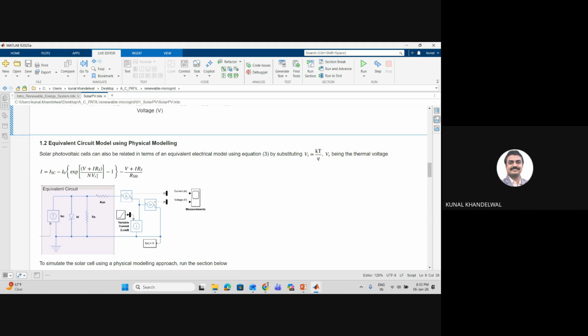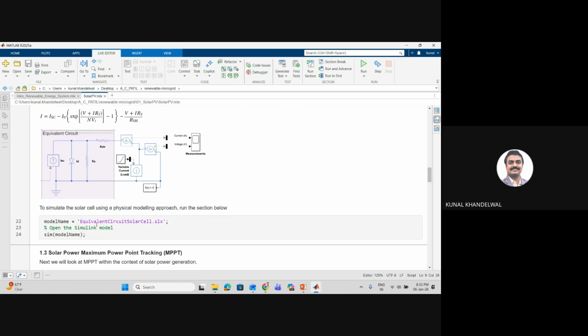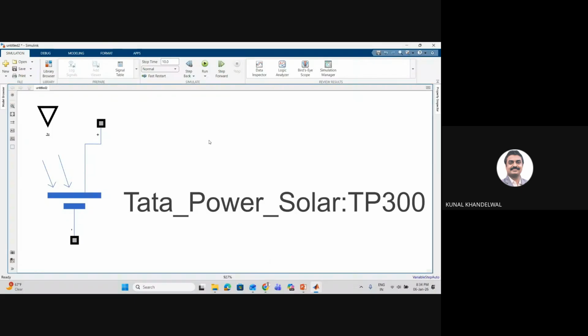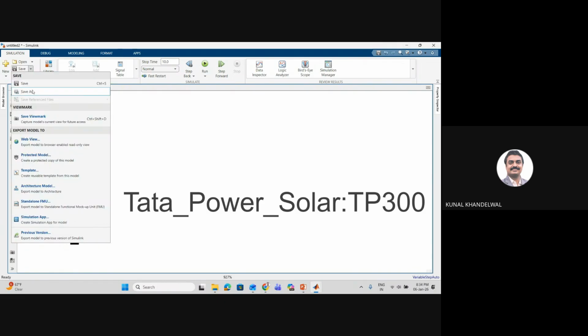And how we can do this is, we have already created a model named equivalent circuit solar cell dot slx. Whenever we go to Simulink, for example, this is my Simulink model, I need to go to save, and click on save as.